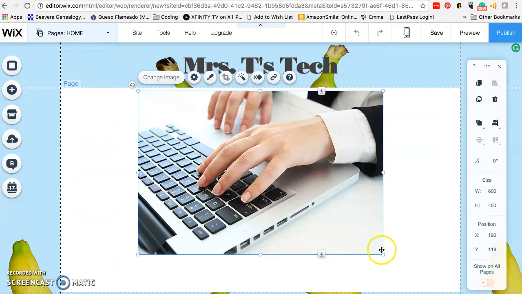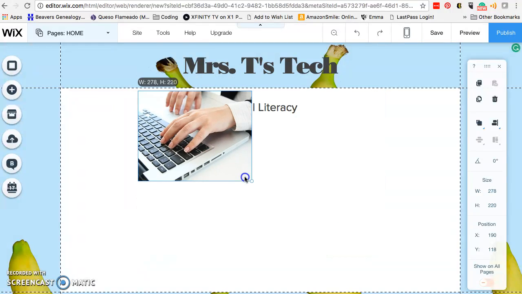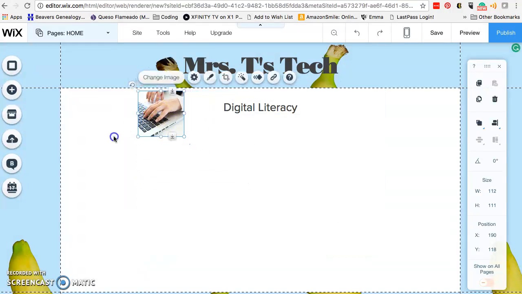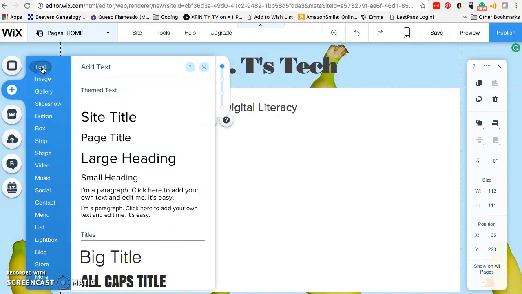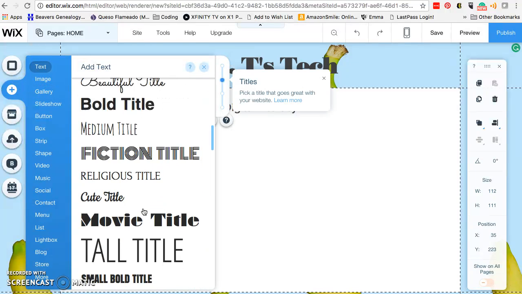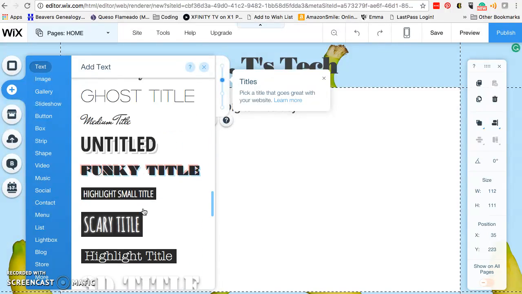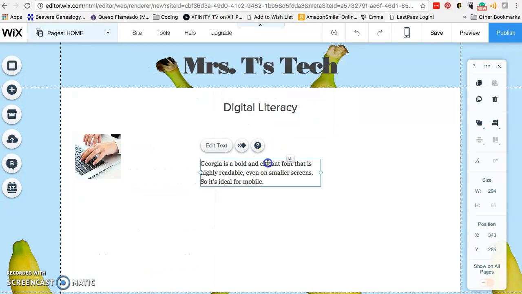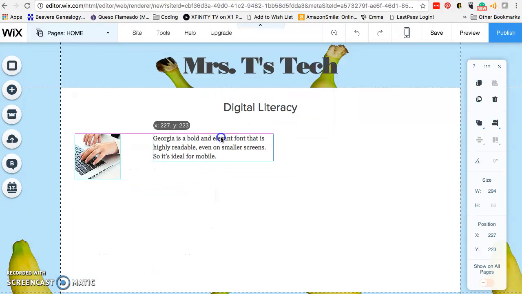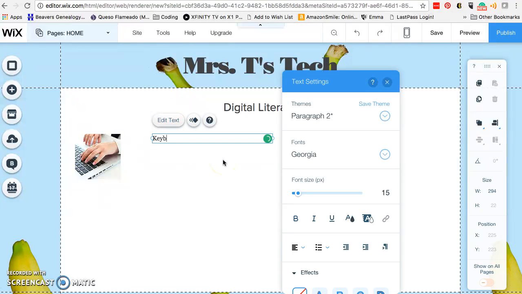And then I'm just going to want to resize that keyboard image. So I'll get that down to the size I want it to be. And I'm going to bring it down here on the left-hand side like this. I'm going to go ahead and add now a text box where I'm going to write a paragraph about that particular image. I like Georgia Bold, I like the Georgia, and so now I'm going to line this up. As you can see, I'm lining it up nicely with the top of that image, and so they'll all be in alignment. I can go ahead and edit my text. I can call it keyboarding, and then I'm ready for my paragraph.